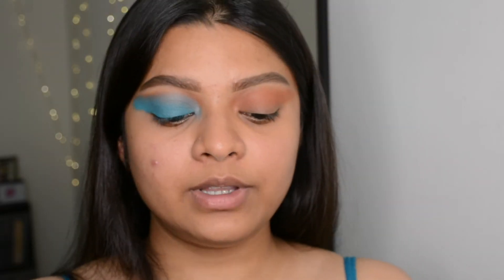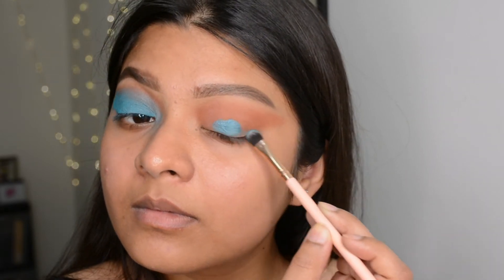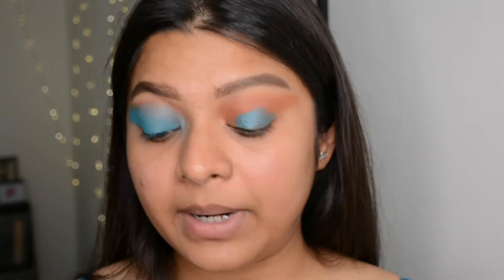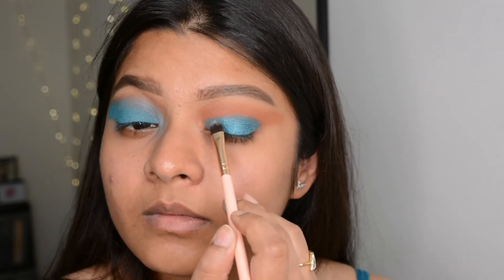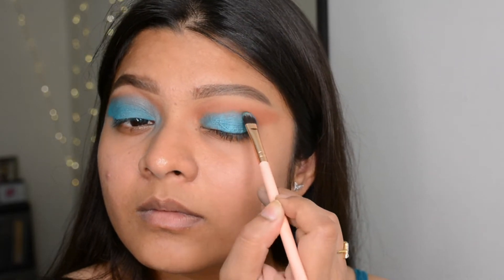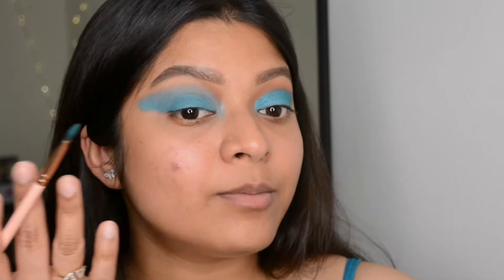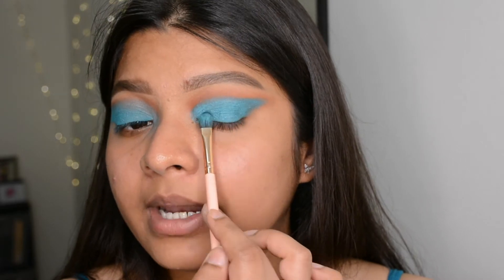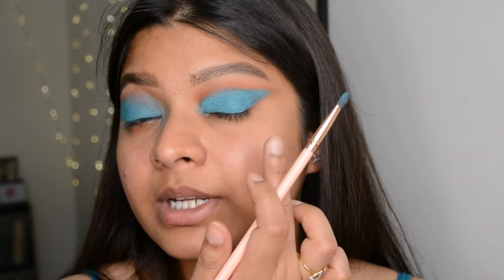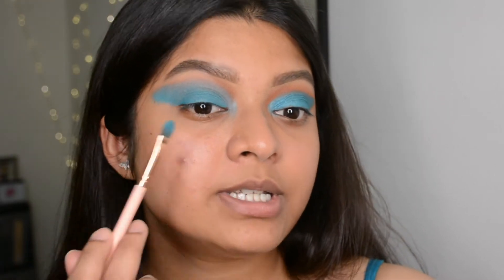For the other eye I chose a flat but dense shader brush, and I dampened it for better pigmentation. This is also a great way to apply the shade — the color pickup is amazing. For blending both shades I used a separate brush. One thing to note: although I wanted to like it more, pigment-wise and finish-wise this shadow is better when applied with a wet brush. On this eye you can see the teal color looks more metallic, whereas on the other eye applied with fingertip it looks more matte — the shimmers aren't showing up properly.